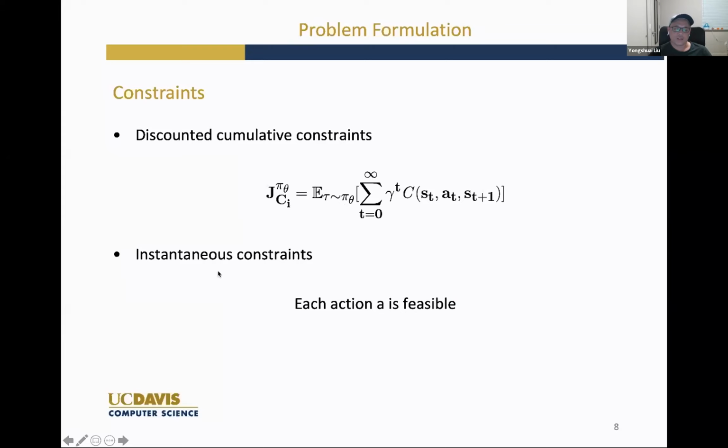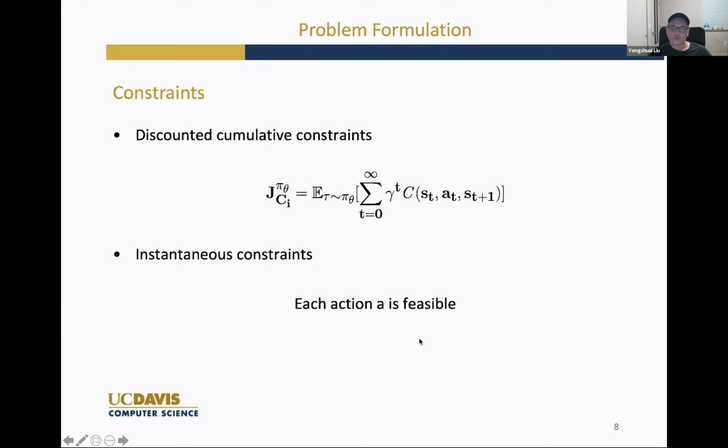We also have another type of constraint, which we call the instantaneous constraint. It means that in each action, when we take the policy, we need to satisfy a certain constraint in each step. For example, in the network, we want to maximize the video quality for users, and at the same time, the instantaneous constraint is that the bandwidth allocated to all users cannot be higher than the overall bandwidth resource we have.